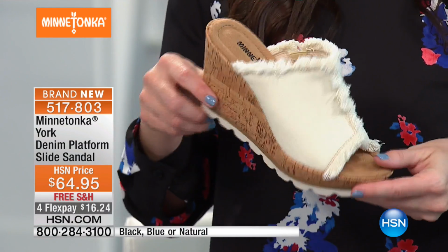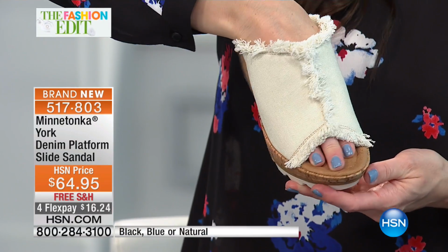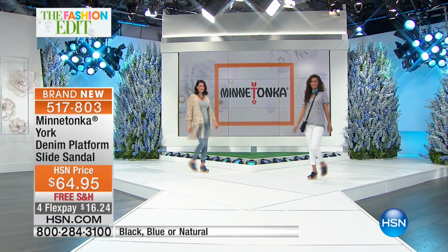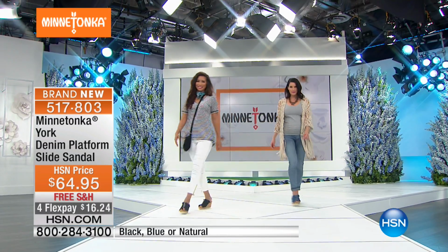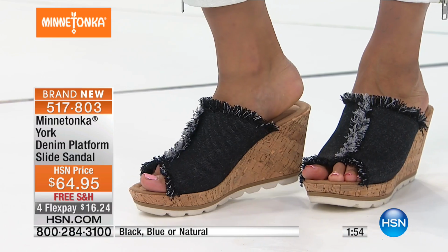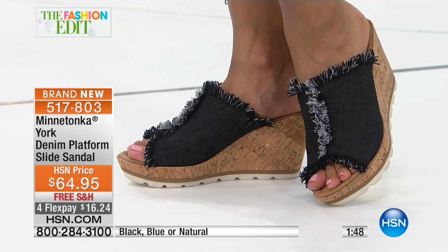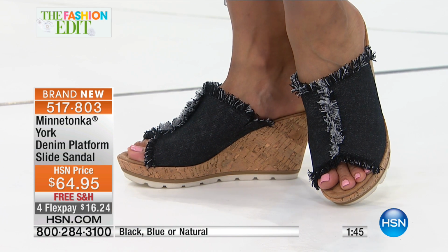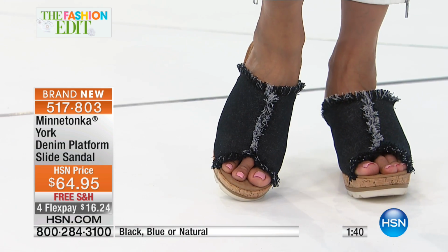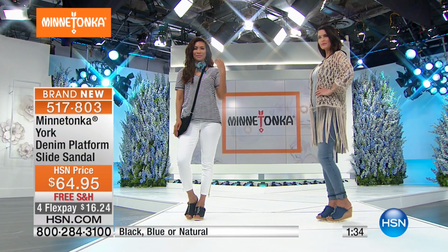I think the cream that you're holding is also fabulous. I do too. It's a really versatile color that goes with a lot of different things. It's not a bright white, but it's a fabulous cream, and again, it's got that fray. So here it is. Look at how fabulous. It just makes it more fun and playful with that frayed detail. This is what you were talking about, that you can take denim jeans and just pop it with the denim. Denim on denim. Exactly. And it works. But then I like that you're doing the black-white, kind of that spectator look, head to toe, and complementing it with the black. I love the way that looks. The stripe with the bag, and then that little fray detail.